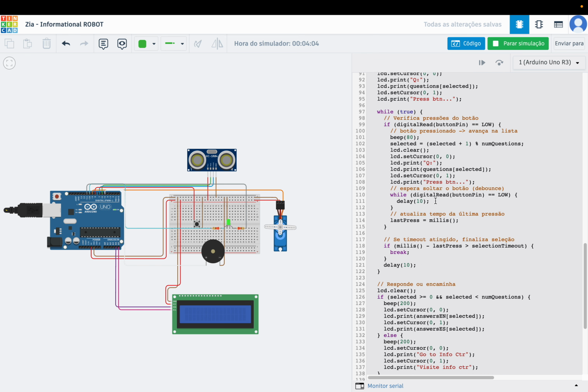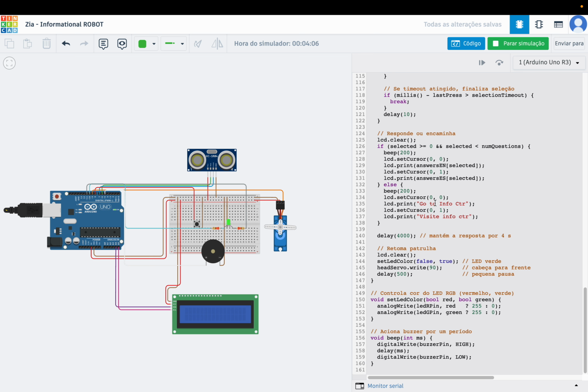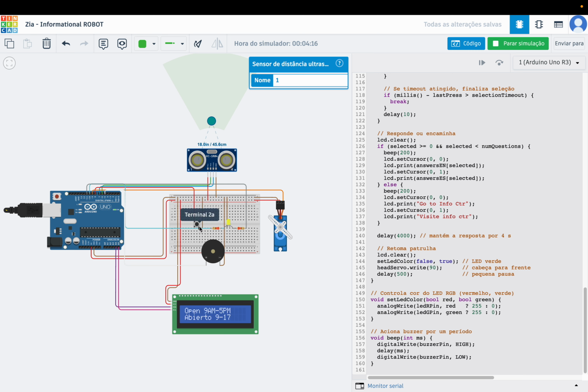Then I'm going to provide also the link for you, and let me show you if a visitor comes, you're going to see. So here we are in the interaction mode. As I'm not going to push the button, it answered the first question. If another interaction is made and I push the button, we go to the other question, that is restaurant, and then it's going to answer. And if another interaction is made, I can go to the other question, that is the ticket price. Okay, and here the ticket cost.